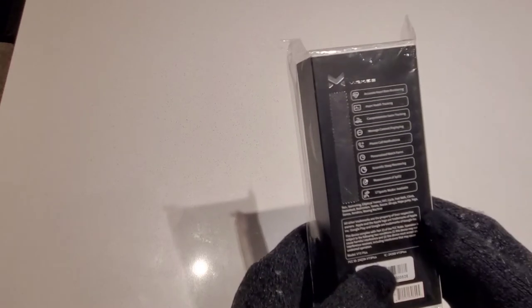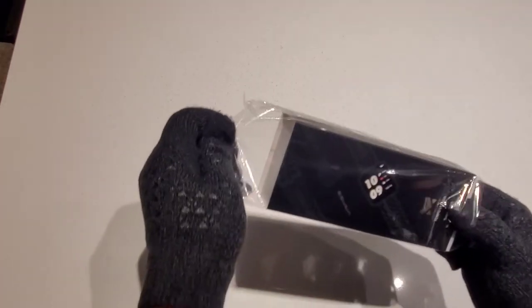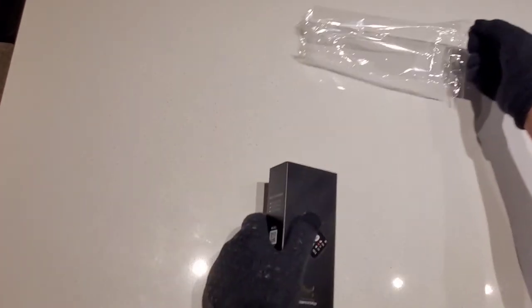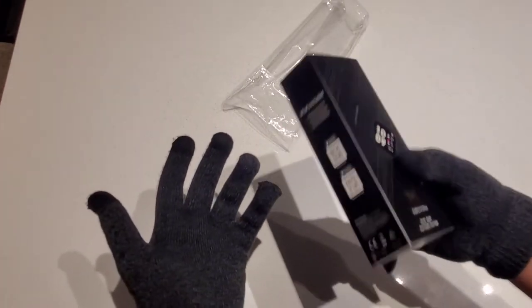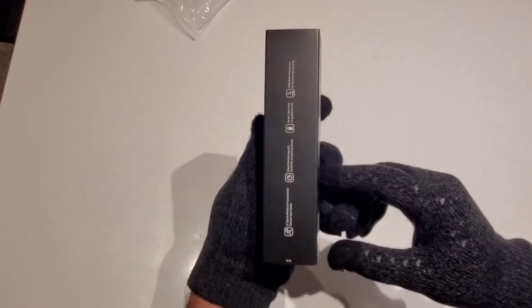Also, it has some sports mode that I'm going to show you, and it shows you the notifications and so on. So let's get to the unboxing. A quick disclaimer, I did open this before and I did use it for about 2 weeks, but I put it back together as you would find it when you buy it, just to give you an unboxing experience.